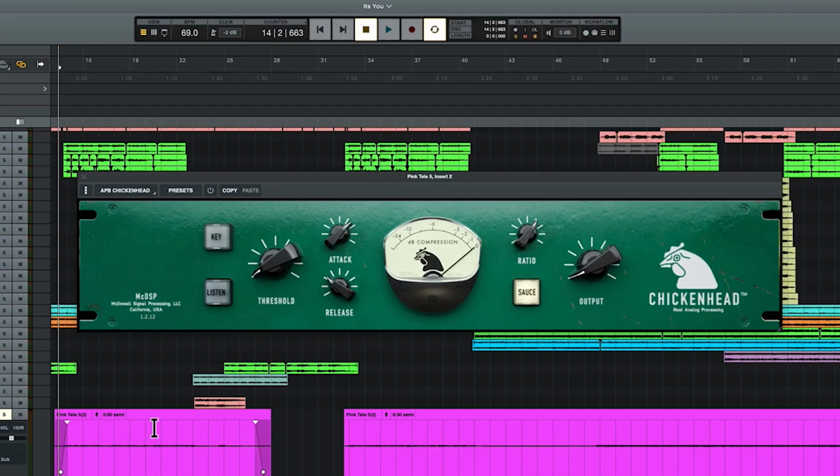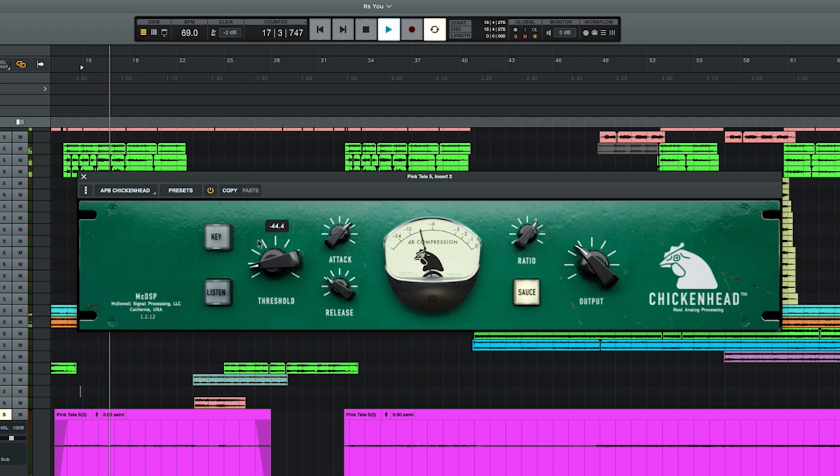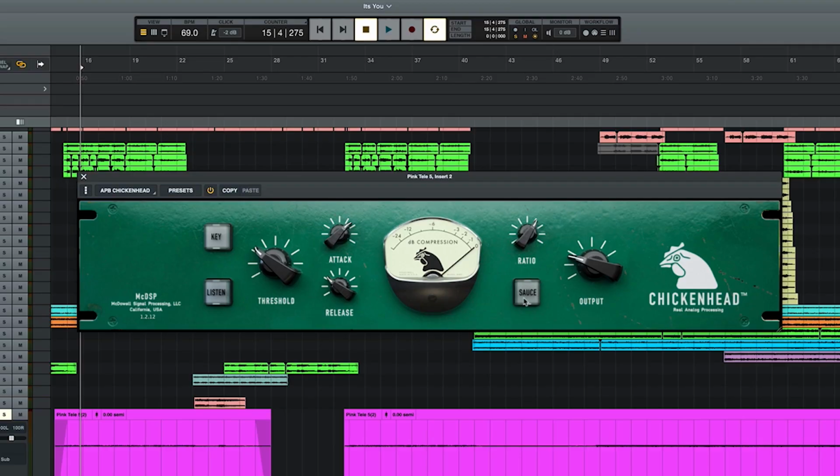So this could use a bit of compression on it, so I'm going to use the chicken head compressor. Take the source off first. So not only have you got the compression side of this processor, you've also got this button called source, and that's going to add a little bit of mojo to it.